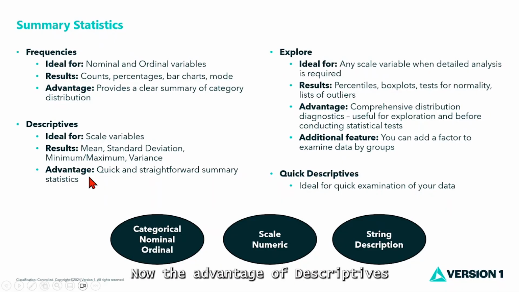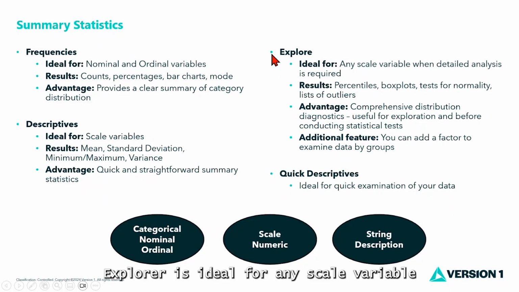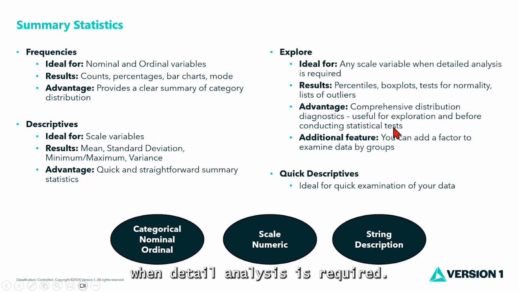The advantage of descriptives is that these are a quick and straightforward summary of statistics for your numeric variables. Explore is ideal for any scale variable when detailed analysis is required. You will get lots of information: percentiles, box plots, tests for normality, lists of outliers. The advantage of Explore is that it will give you a comprehensive view of your data, and it's useful for exploration before conducting statistical tests.